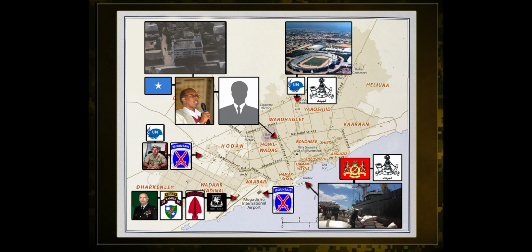For now, we can take a zoomed out look at the disposition of forces around the city. At our 9 o'clock position is the 10th Mountain and UN forces at the UN compound on the northwest side. Inside of this ring are the militias, mercenaries, citizens, and innocents of Mogadishu. It will also be helpful to find a few landmarks. The K4 traffic circle north of the Ranger position, and the streets Hawalwadig cutting down through the center of the city, National Street going east to west below the Bakara Market, and Armed Forces Road doing the same above the market.